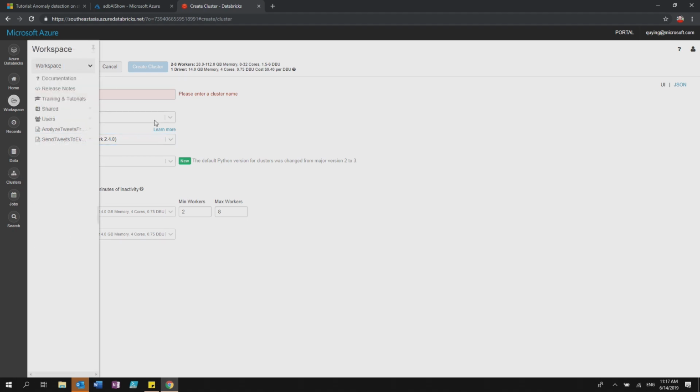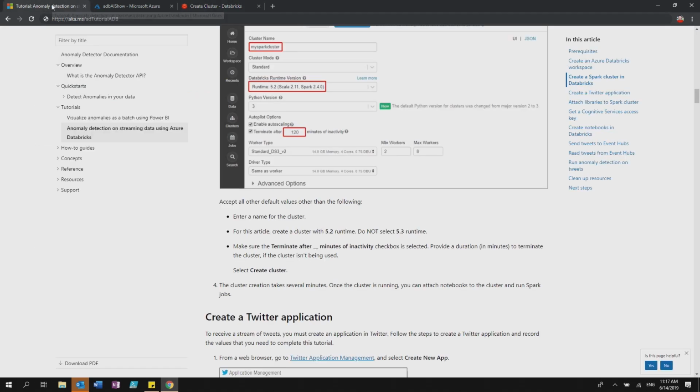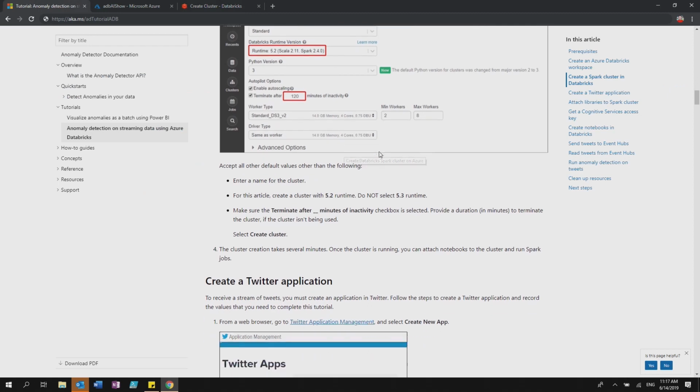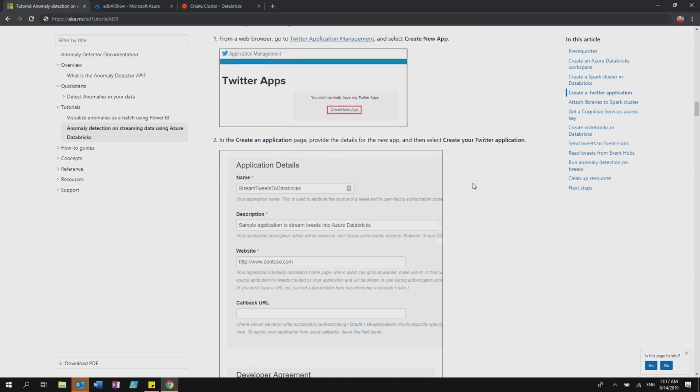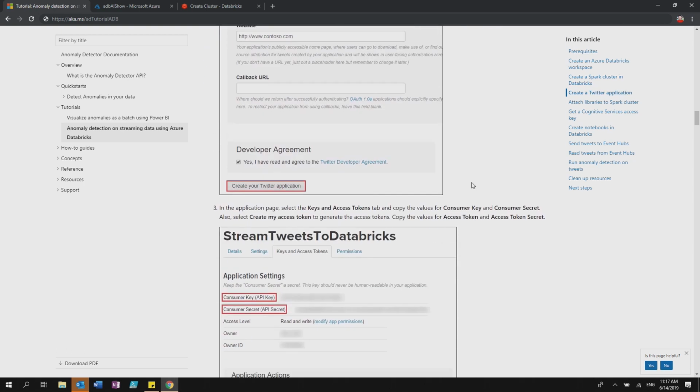When the cluster is being created, we can go to the tutorial and check out the next step. Because what we are going to do is have an application that's reading data from Twitter through Twitter APIs, you need to have a Twitter application and a Twitter developer account, which will give you the API keys and the credentials you need.